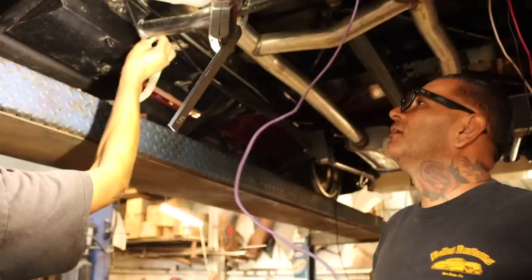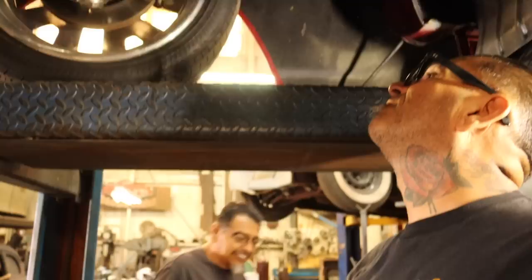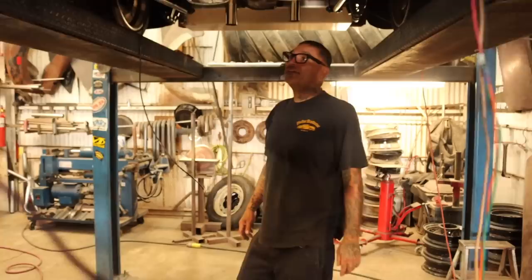Look, look. Tighten it up. Let's start the air system. Let's check it all out and see what's going on. And then they probably didn't want to work on it anymore, huh? Tighten it up. You gotta kind of air it up to see how high it goes.